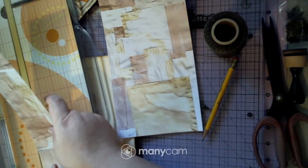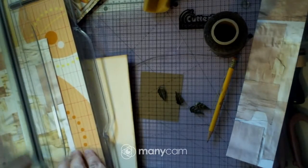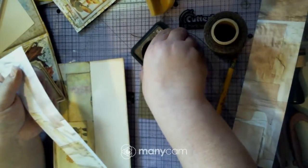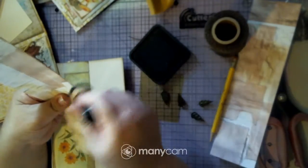How big is that? 2.5. I'm going to cut another piece 2½, just because I just don't like leaving it uncovered. And then we're going to do this again. And dudes, we gotta make a whole journal going here. This is just the cover.